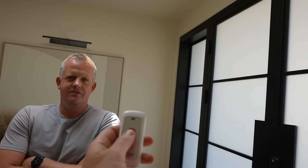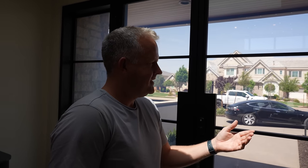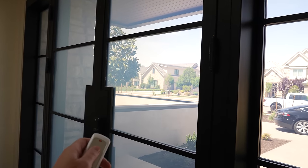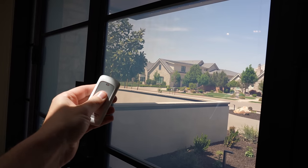How is it that I push this button and this happens? So what we did is we ran low voltage wire to each one of these window panes and it goes back to a closet that has a transformer. We're getting power to each one of the windows. And as soon as we get power to the window, it actually has a gas-filled technology — when you get power to it, it opens the cell up so you can see through the glass. So when I push the button, there's some sort of gas technology that just turns it white.